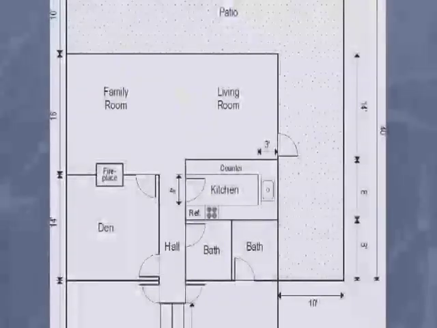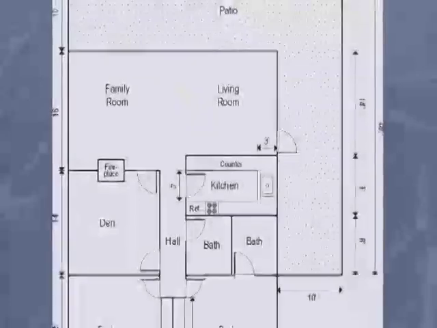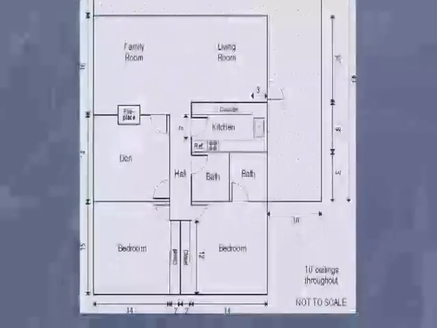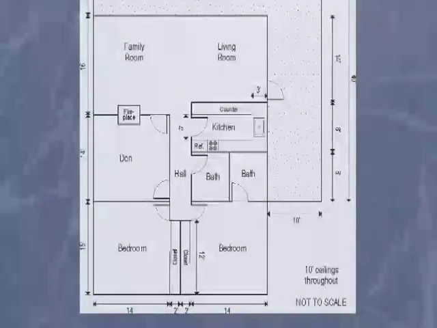Now we've simply determined that the living room is going to end where the counter begins. Now what is the length of the counter? Because that will give one dimension for the living room. That is 14 feet. If we look in the bottom of the page, we will see that that bedroom at the bottom of the page is just as wide as the counter. So we can put 14 feet right above the counter. And the other dimension for the living room is 14 feet, and you can find that over on the right-hand side of the page.